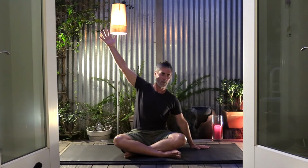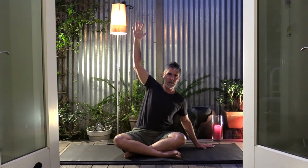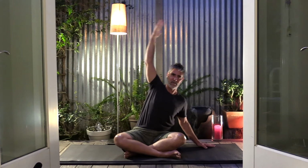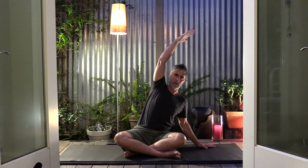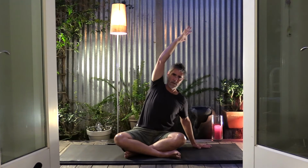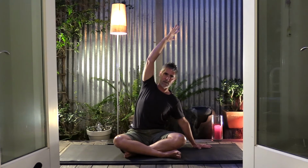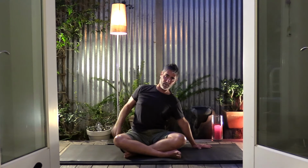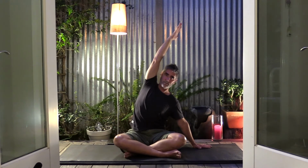Slowly come up and switch. So one hand is out from the hip, and it's actually helping to press the hip down. You can really see that move right there. So if I'm just leaning, this hip's going to lift a little. So part of what this down arm is doing is lowering the hip so that the stretch comes in both directions. It's got a bottom and it's got a top.